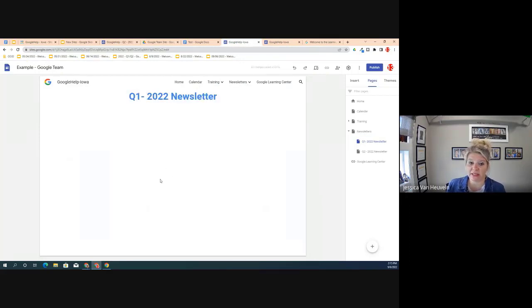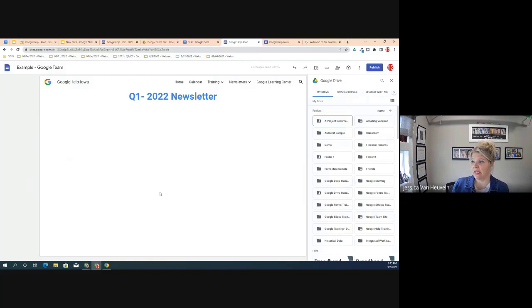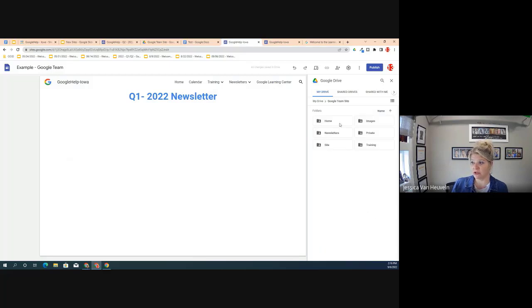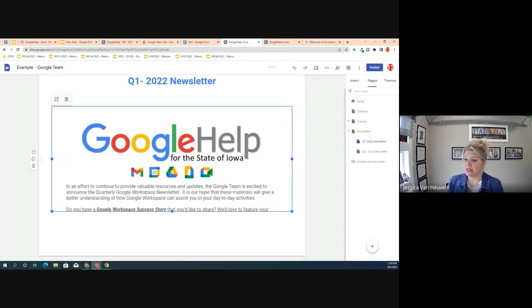I'm gonna double click this time just because we can, and you'll notice when you double click, you can choose from drive. And you can search. You could go to that folder infrastructure. That's one option. We know that we have this great folder infrastructure, right? And we know we can change the view to list or grid view, depending on your choice, right? I'm over here on the corner, but I'm in newsletters and I want quarter one newsletter under this one. So I'm going to select that one and choose insert.